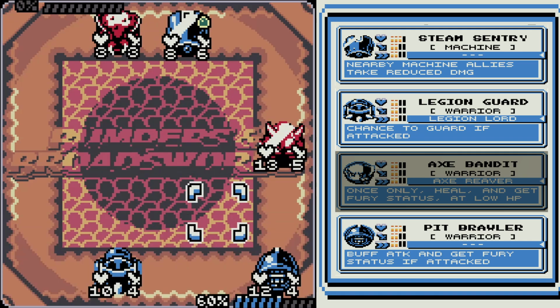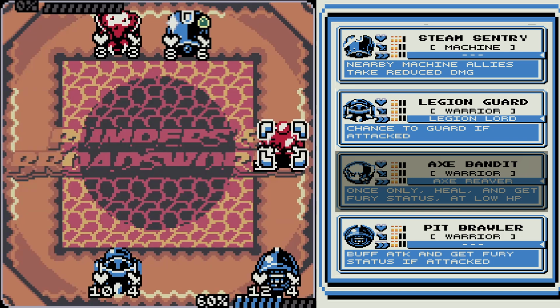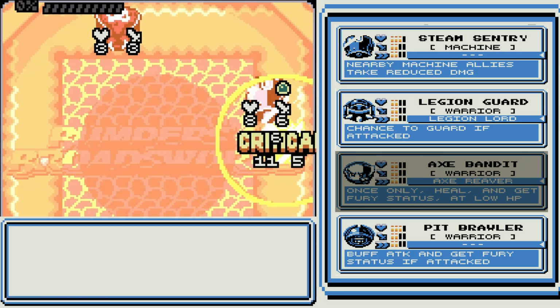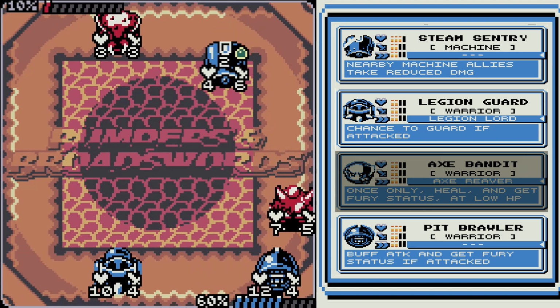How about... let's see what it does. Deals 2 times damage to enemies with a status condition. Well, if you're going to pop it, I might as well get my damage in on you. Nice, and we critted too. So he'll probably go upwards and knock him out, since that's easily where he can deal the most damage. I hope that wasn't double the damage you just dealt there, because that was pathetic.